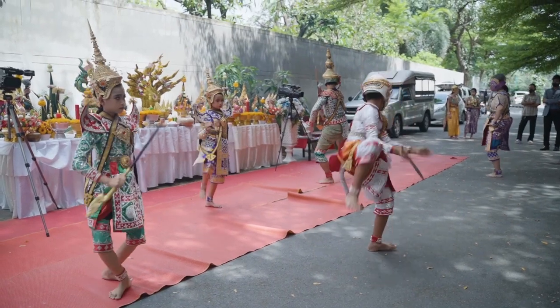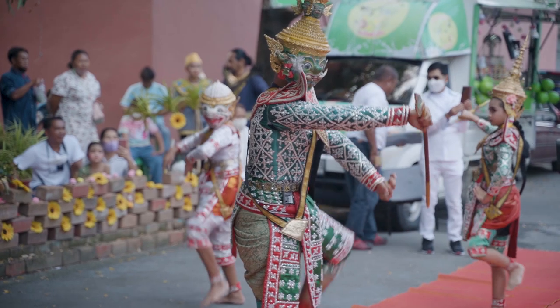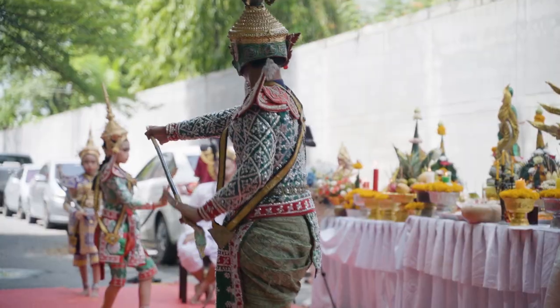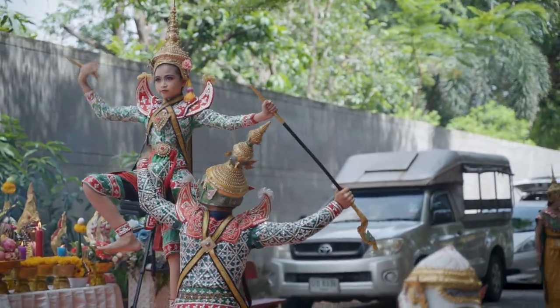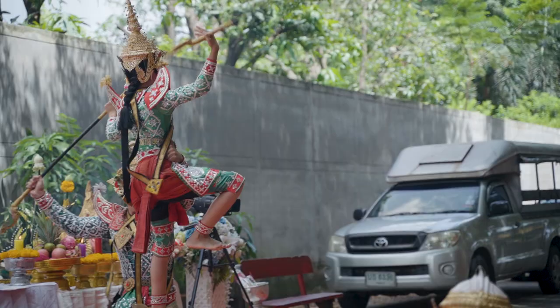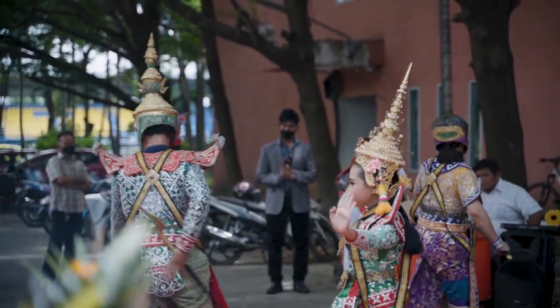Nowadays, performing arts schools teach the dance across the country. Khon combines multiple art traditions in Thailand, including sword fighting and shadow puppetry. It pulls inspiration from Buddhism and the Hindu story of Ramayana. Students start as young as 8 years old and must endure years of training in classical dance, martial arts, and acting.